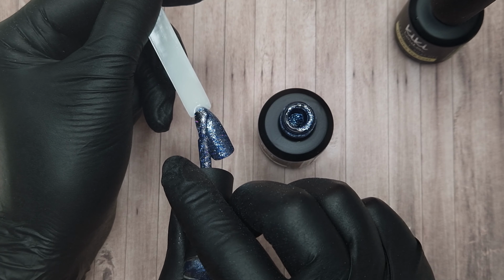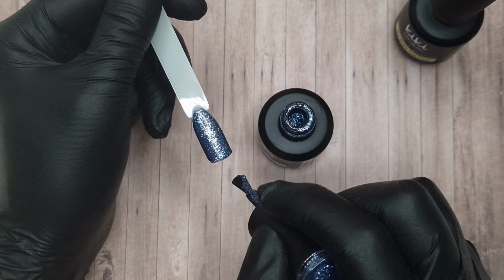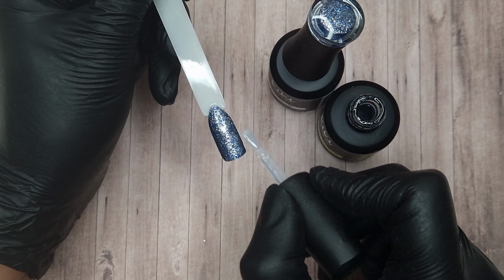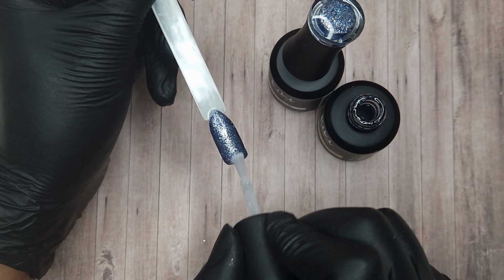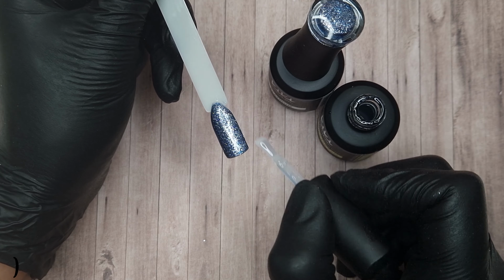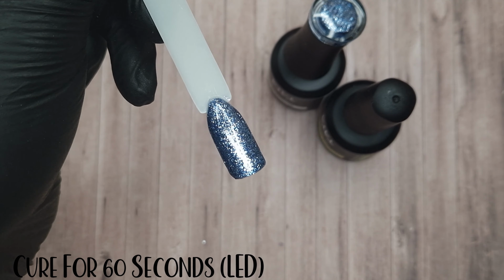It was a little bit more sheer compared to the other colors in one coat, but once you come in and add on that second coat, the sparkles really pop. And especially once you come in and top coat, you get that full-on shine coming through. I absolutely loved this one.